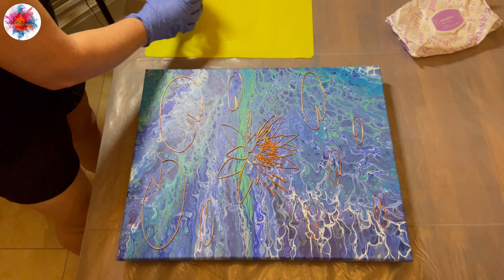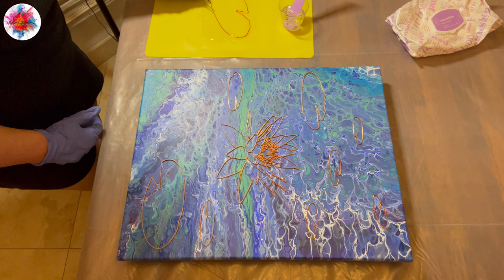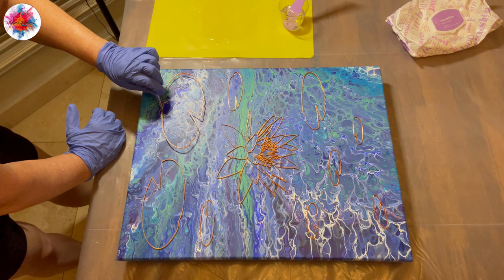Okay, let's see. Yeah, that'll work. So I'm just dipping it in there. I'm gonna use my tweezers. Move that sucker around a bit. Oh yeah, this tweezer thing's gonna work well. Put it right there.